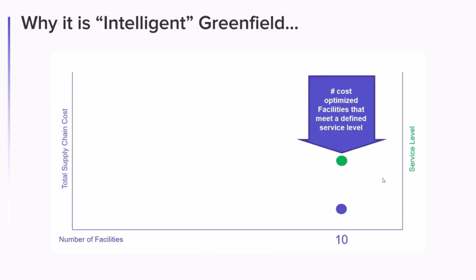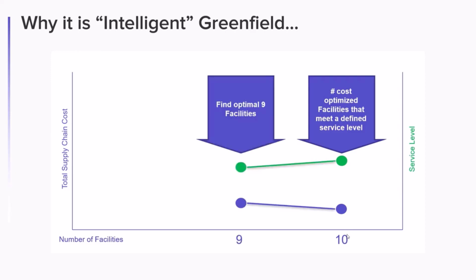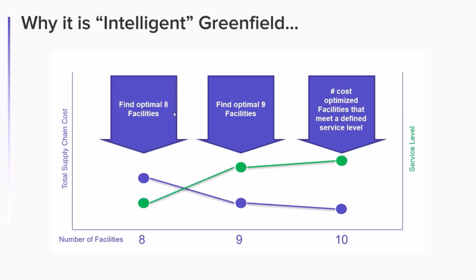So let's take a look at how this could be applied. So firstly, we're going to get the cost optimized number of facilities that meets a defined service level. And let's say in this example, that's 10 DCs. That's our optimum. But we can also then go on to define the number of optimal locations. So we can explore what happens if we move to 9, and we can see the impact to both cost and also to the service levels that can be achieved. And then we can look at 8, and we can see as we get down to 8 that our service starts to drop off and our costs start to increase. So being able to understand the optimum, but also explore solutions around that optimum is extremely powerful.